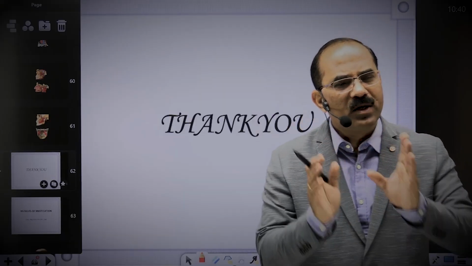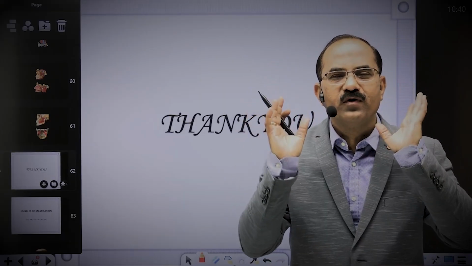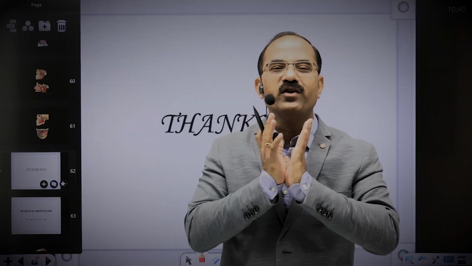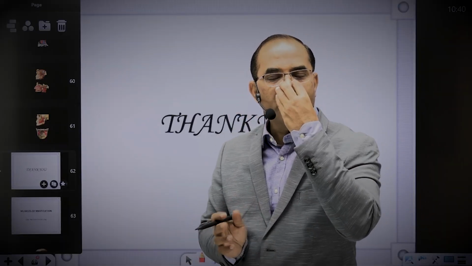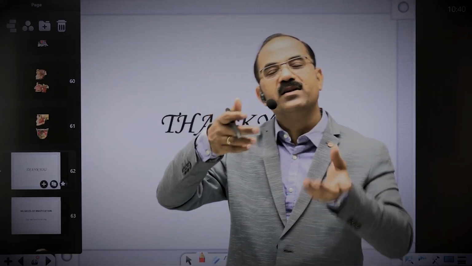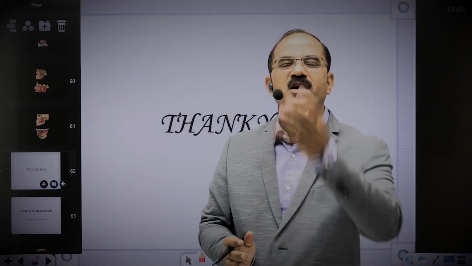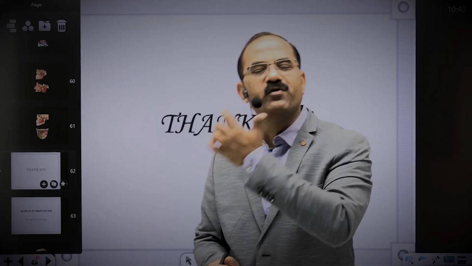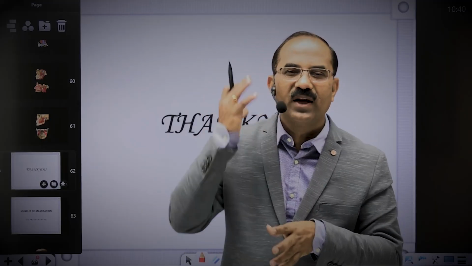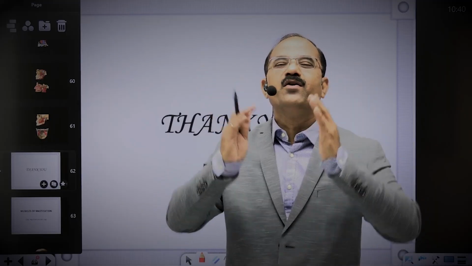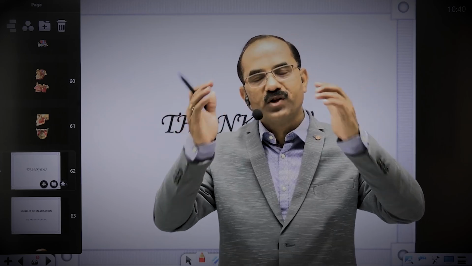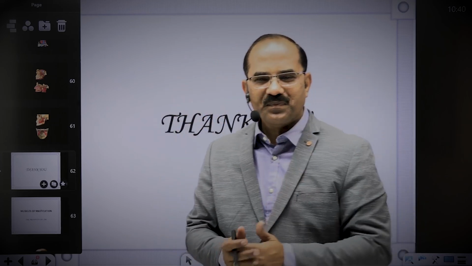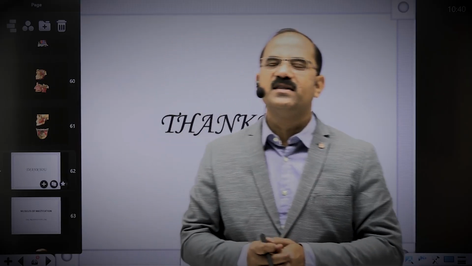So just remember all this you put in the infratemporal fossa. The pterygoid venous plexus we have already discussed in the dangerous area of the face. You remember how the infection from the dangerous area goes to the cavernous sinus via the pterygoid venous plexus. So from the dangerous area to the facial vein, from the facial vein to the deep facial vein to the pterygoid venous plexus, and from the pterygoid venous plexus, the infection goes to the cavernous sinus through the emissary vein. I hope, students, all these things are clear to all of you.